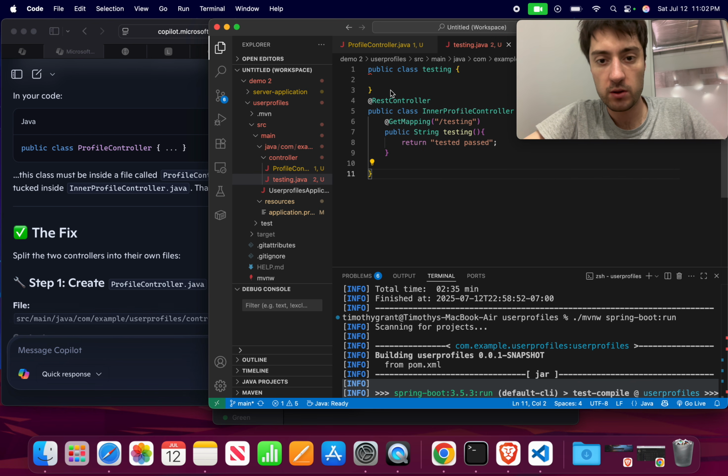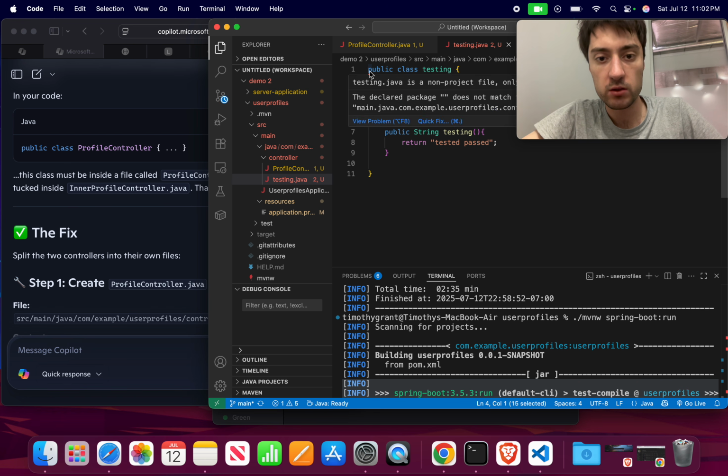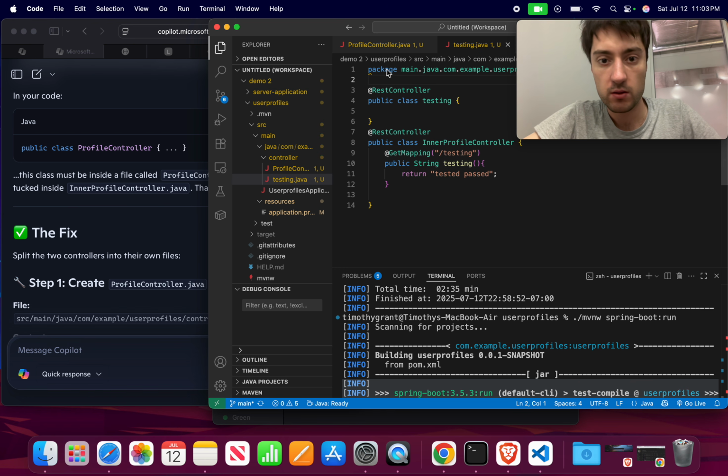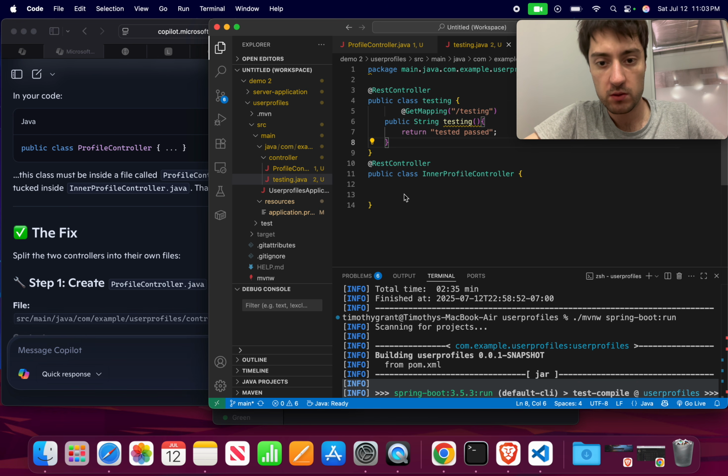So now I want something similar to this. I want REST controller up here. And is it going to complain because I don't have that package? Package. And now main here, there. Okay. Now REST controller, right? Now get mapping. I'm just going to copy and paste this. Okay. And get rid of this.